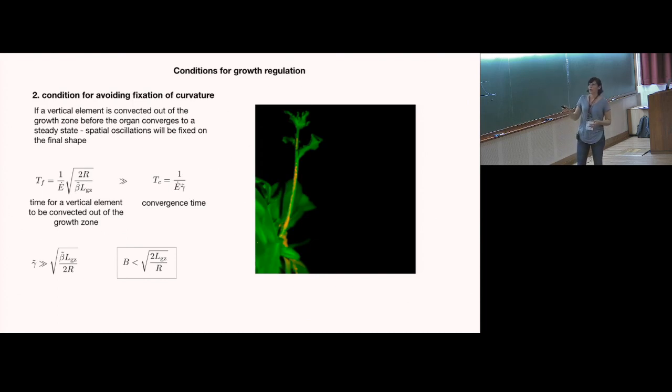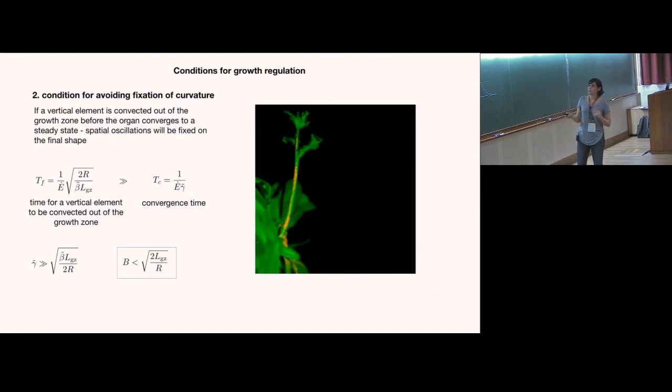But you could imagine that, we talked about growth zones, right? And someone asked before about the size of the growth zone, whether that changes between plants. So it does. And you can imagine a case where, if the growth zone is small enough, then while you're curving, in the midst of your dynamics to reach a steady state, your material has already exited the growth zone, and you're stuck with that curvature now. And you're stuck with it forever. So that's a problem, okay?